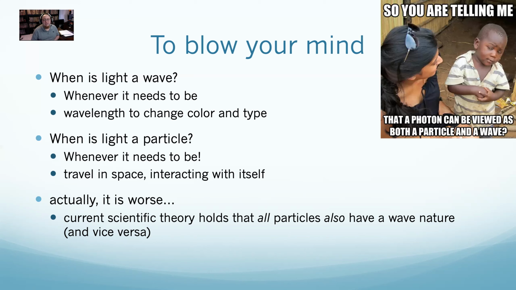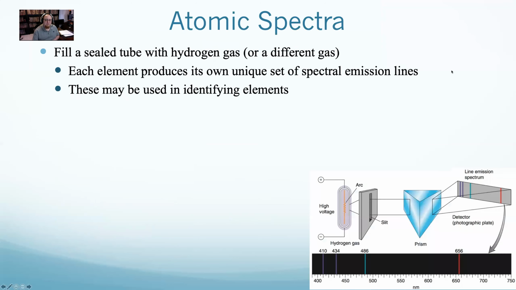Now, what I was trying to tell you about was the models of the atom. And so this idea that light can operate like a particle, and light has an energy of nhf, this did explain the photoelectric effect, but it also explained something else, something called atomic spectra. If you fill a sealed tube with gas, and it's usually done with hydrogen, so I'm going to talk about hydrogen, but this works for any gas, and you excite it, aka you put a lot of electricity through it, what will happen is it'll glow some color.